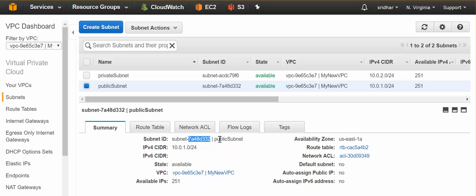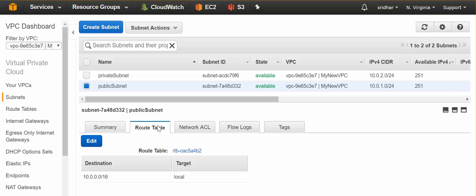This is the subnet ID, this is the IPv4 CIDR range, the state is available, and it is associated to this VPC. This subnet is within availability zone A, and there is a routing table attached to each subnet. To get the details of the routing table, we can see this.